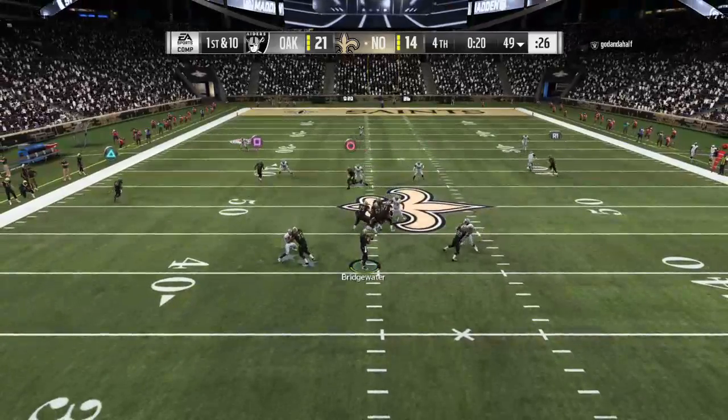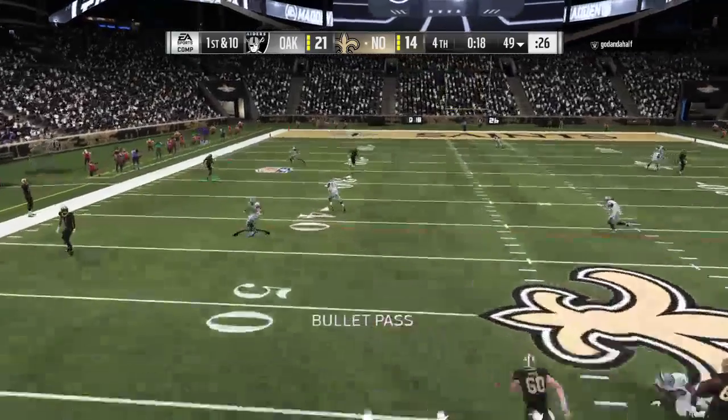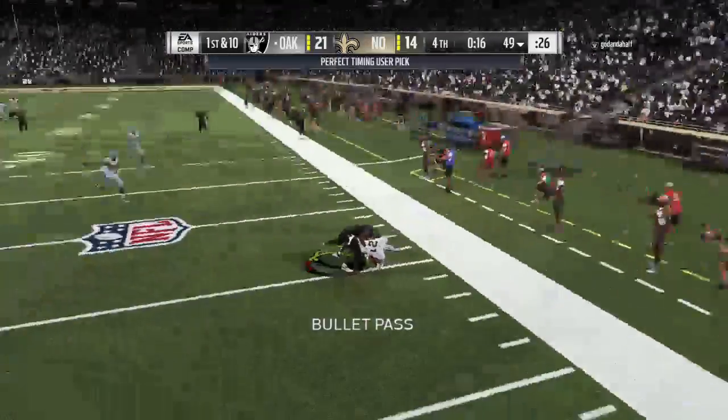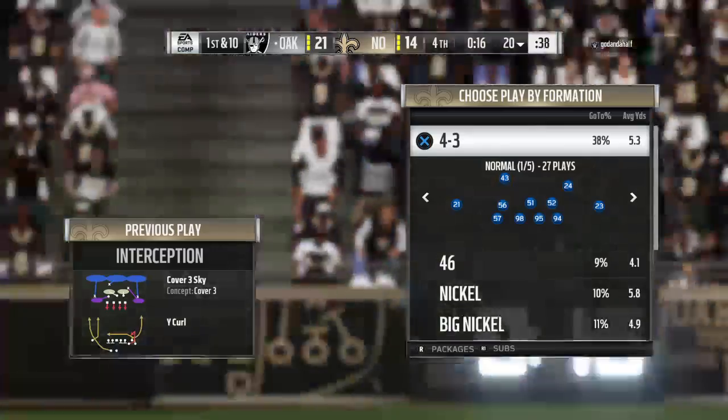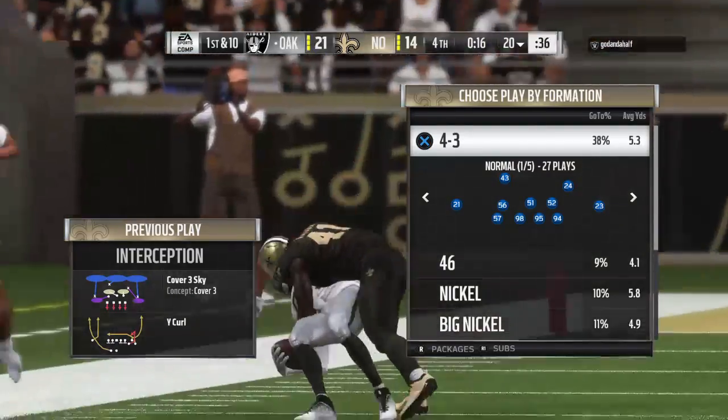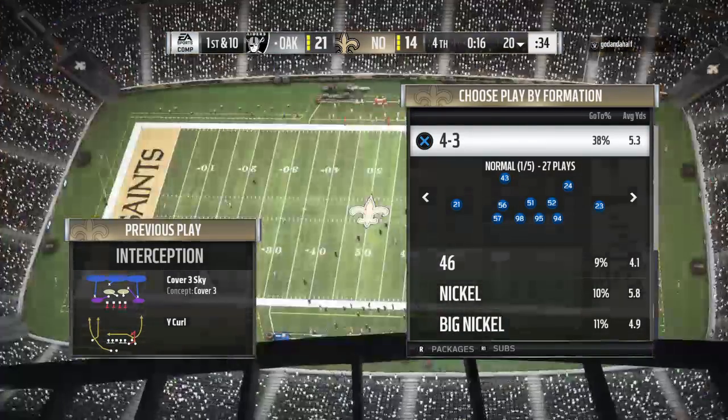Back to throw. And, a crusher there as it's intercepted. Picked off by Gary and Conlon. And a big turnover there as his guys will get the football back.